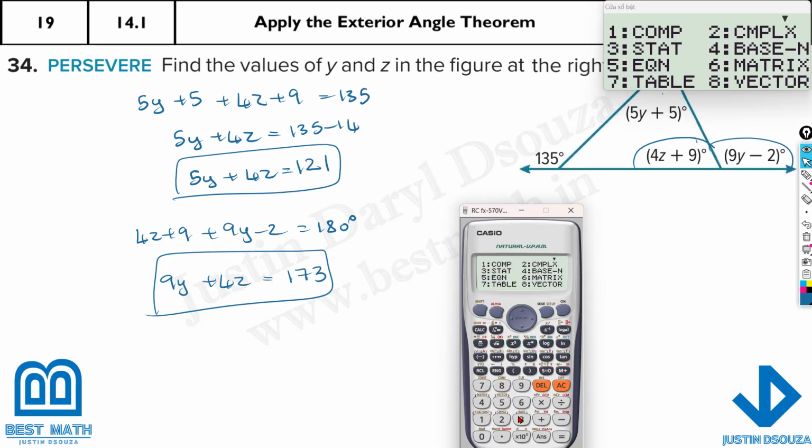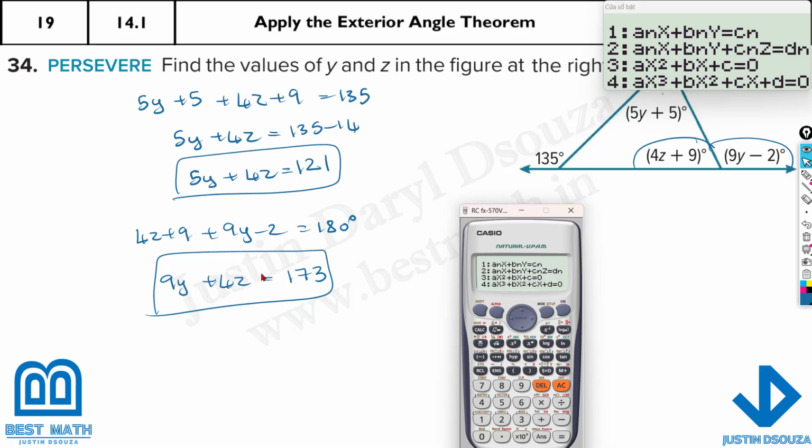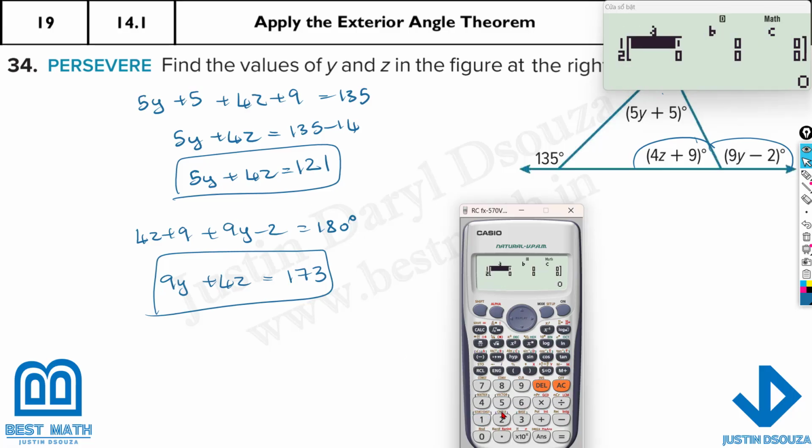So let's use mode 5 for equations. And look here, this is a plus b equals c. That's the first equation. Now let's write the coefficients. What are the coefficients? It's 5, 4 and 121. Whatever the first answer is, that's not x, it's the y answer, the coefficient of y. Then whatever the next answer is will be z, and that's it, two answers.